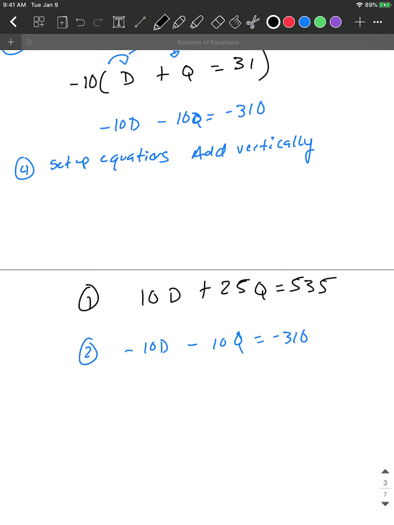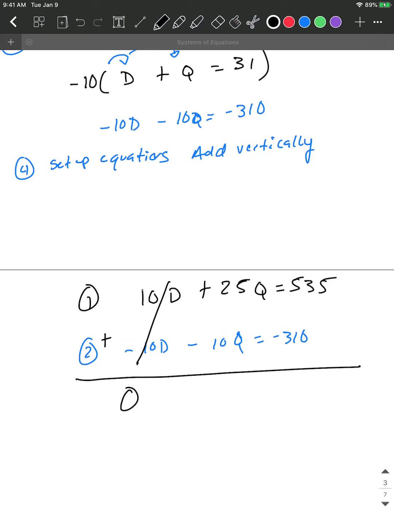Now remember, the whole idea is that we want to cancel these. So you actually just add vertically downwards. So the idea is that they need to cancel. If they didn't cancel, then something went wrong after you selected a specific variable. So my variable that I'm canceling is this one. 10 minus 10, essentially, that goes down to 0.